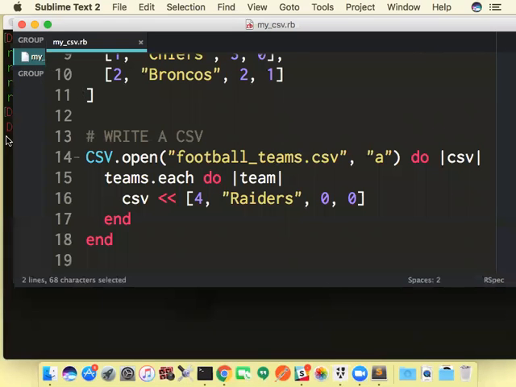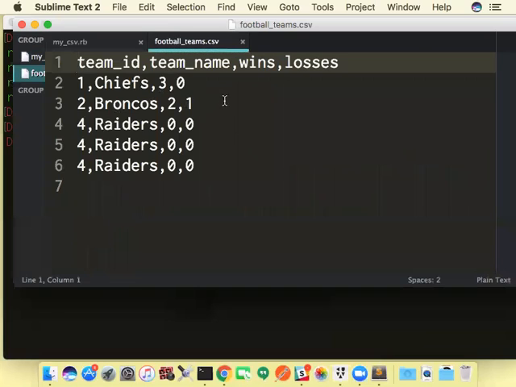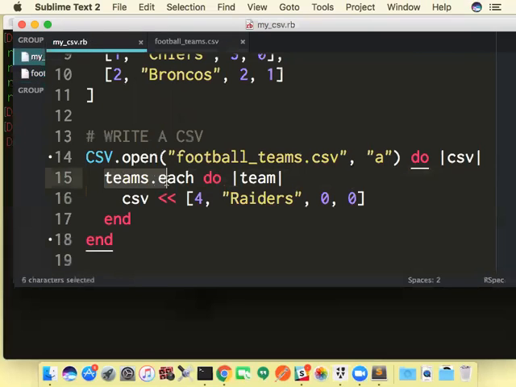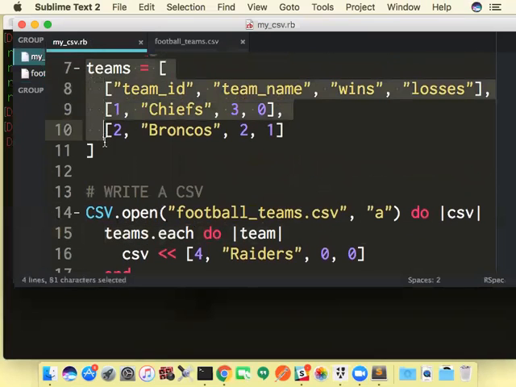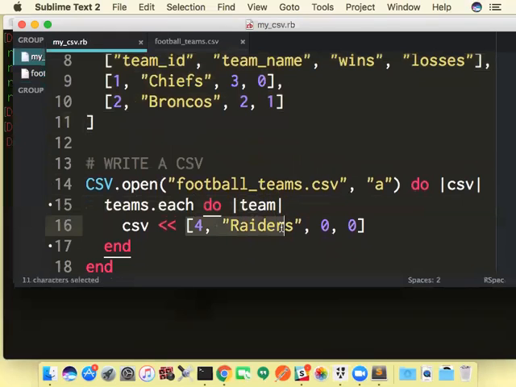So if I look back at my football teams, it made it 3 times. Why did it make it 3 times? Because here I'm iterating over the teams array, which is up here, right? And I'm saying for each team, write this line of code into my CSV file.